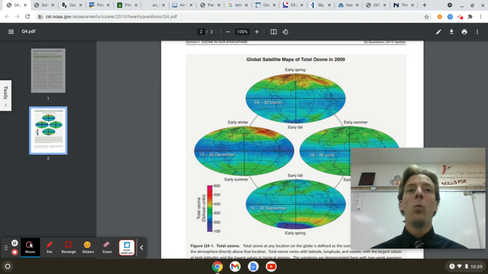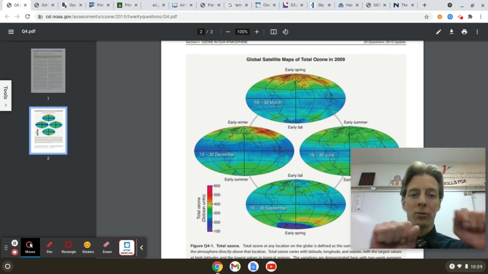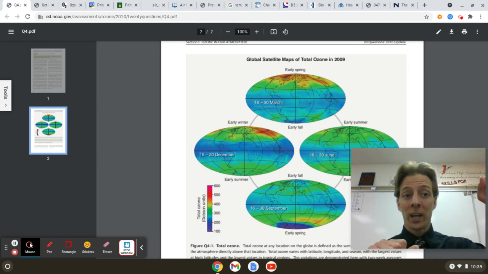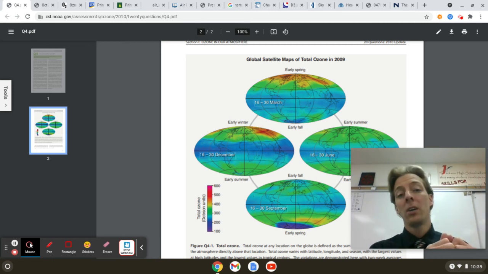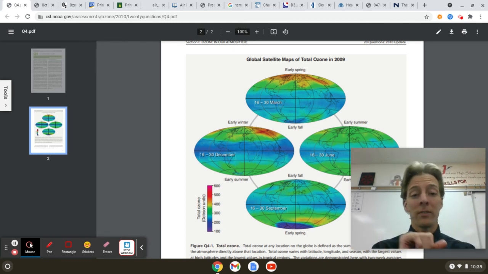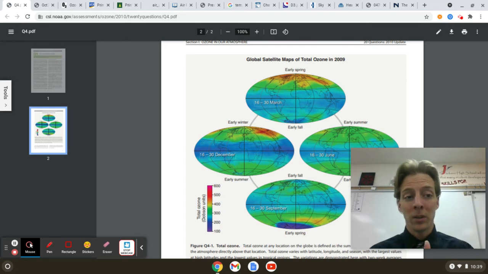Ozone is made way up in the stratosphere. We'll talk about where the stratosphere is later. Ozone is made up in the stratosphere, and it takes that altitude because there's UV light coming from the sun. And the UV light hits oxygen and spreads it out. Now you've got two single oxygens running around, and they find an oxygen that's stuck together, and then bam, collide. So you need UV light to break apart some of the oxygens, and then you need a lot of oxygen still running around. That's how you get ozone. There's catalysts. You can do all sorts of other things on there, but that's ozone.